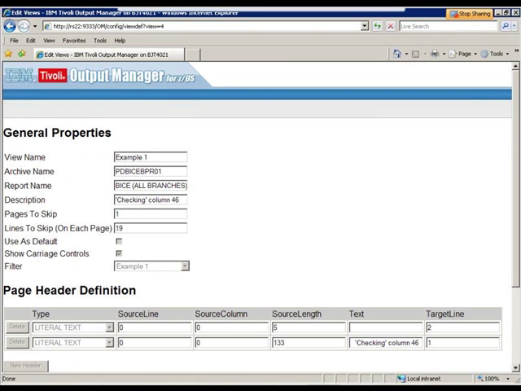You might also notice that some buttons are grayed out. This is because the logged-in user does not have administrator rights, and therefore some functionality is blocked. These include the Use as Default checkbox. Should this format be used as the default view each time the specified report archive name is opened? Carriage Controls checkbox. Do you want Carriage Controls to appear when using this formatted view? Filter. Select a predefined filter from the drop-down list to apply to this formatted view. There is an option to select No Filter if you do not wish to filter the data with this layout.